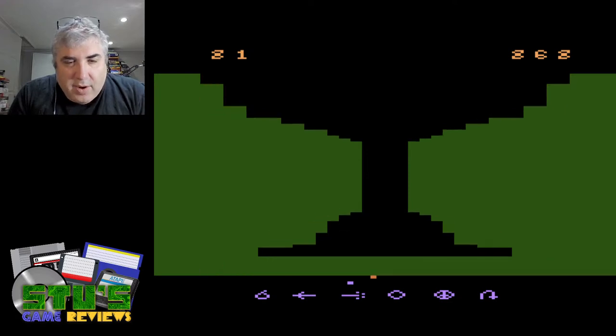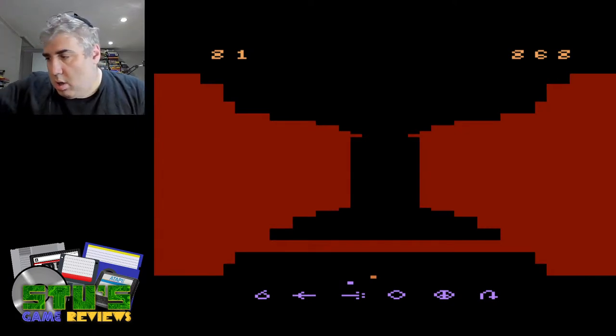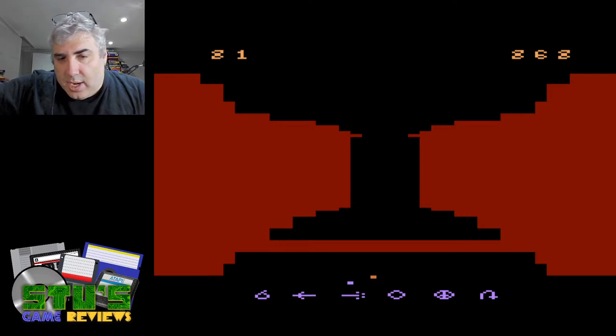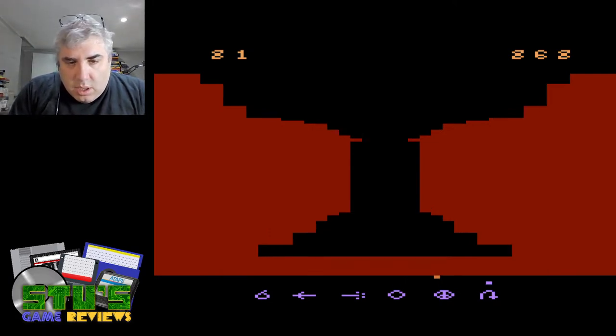But the fact that I can't even figure out how to get out of... Okay, wait. This is a down staircase, I think. It has those two lines. So I want to stay away from here. I don't want a down staircase. No, no! Stop making me go forward!